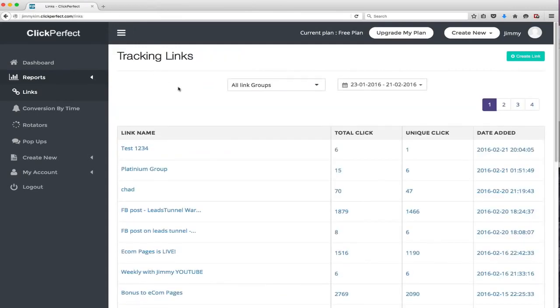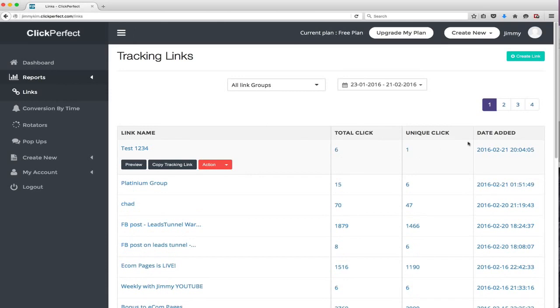All right, let me just tell you why you should be having that. One, you can use it to cloak anything that allows cloaking. So now, like Google.com doesn't allow you to cloak, unfortunately, we can't do that, but you should always test that. But secondly, it allows you to post links that you can't post typically on Facebook. You can use those links on your email. And here's the coolest thing about cloaking your link, all right? When you cloak your link, you have an opportunity to track it, right? You can track how many clicks you got, how many are unique and whatnot.